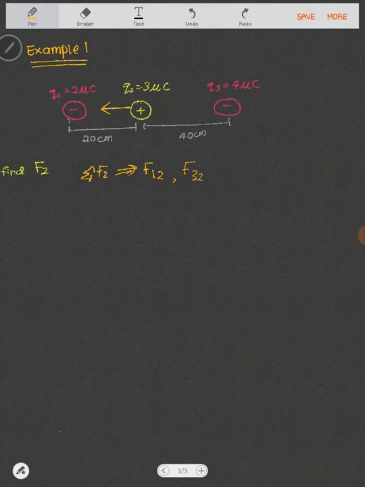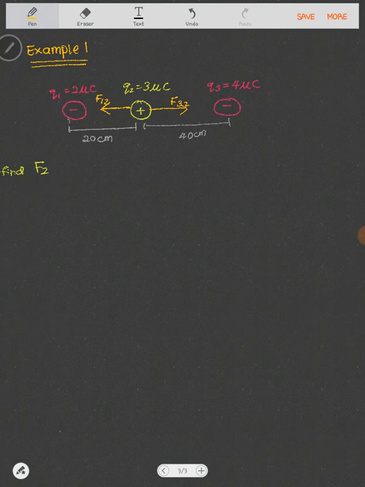And then same goes to charge 3 and charge 2. Charge 2 will be attracted to this way because of the different charge on charge 3. Okay, which is negative and positive, they will attracted to each other. So how can we name it? This is the force that is exerted by charge 3 on charge 2, and this is the force that is exerted by charge 1 on 2. Okay, so same way, same solutions.